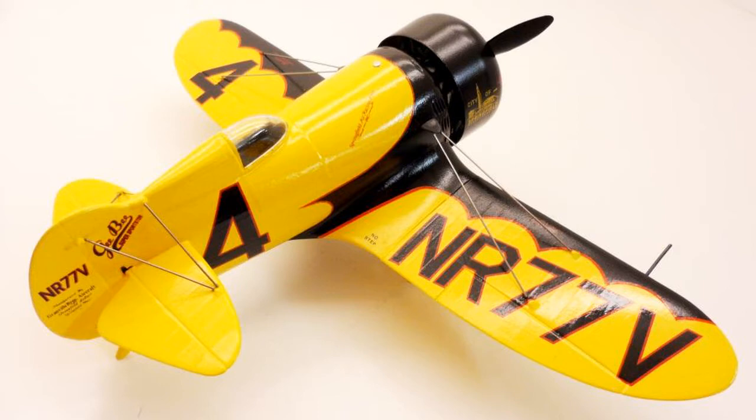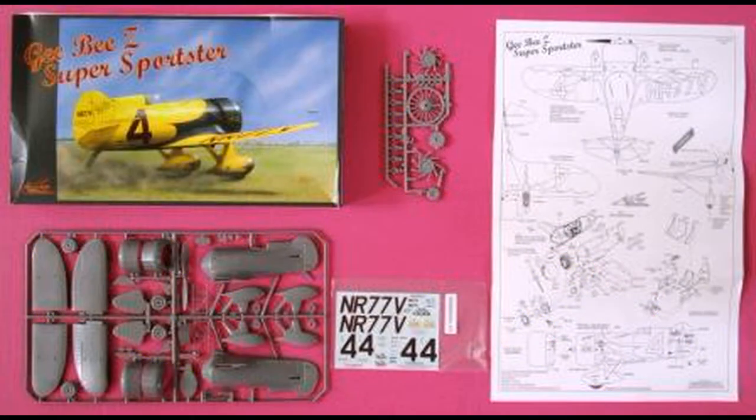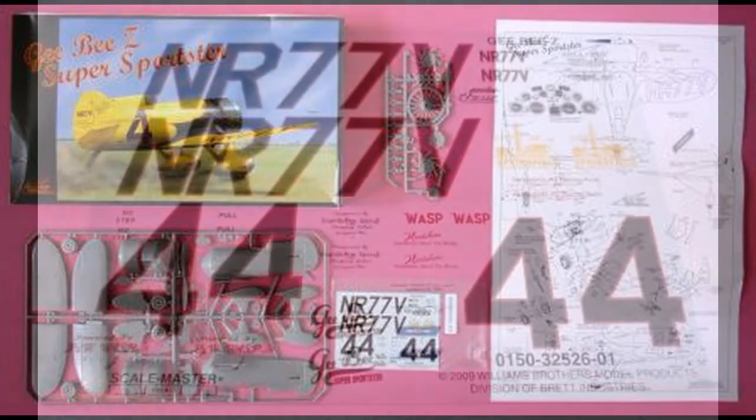and I would rate it a skill level 4 for intermediate builders, as it requires glue and some intricate paint, as well as some pretty good sized decals. Here are the kit's contents, and some people would call this an open box review. But rather than pick up the sprues and try and describe the parts, I'll just show you how to build the model. We'll be using Model Master's liquid cement, and sometimes super glue for strength, and for clear pieces, white glue or clear parts cement.